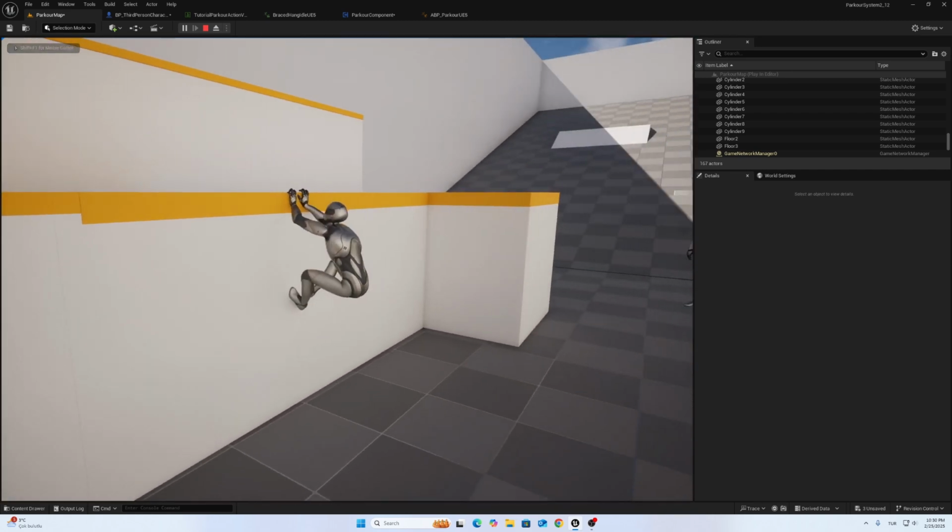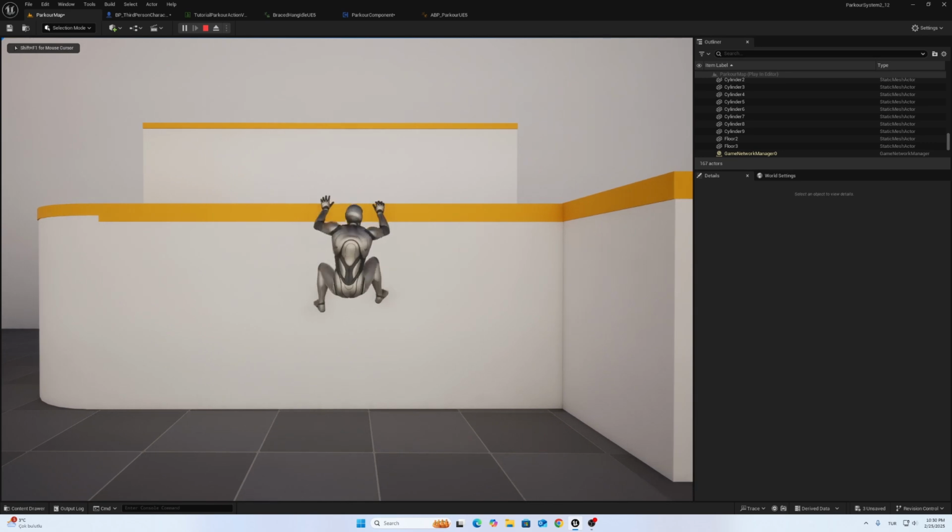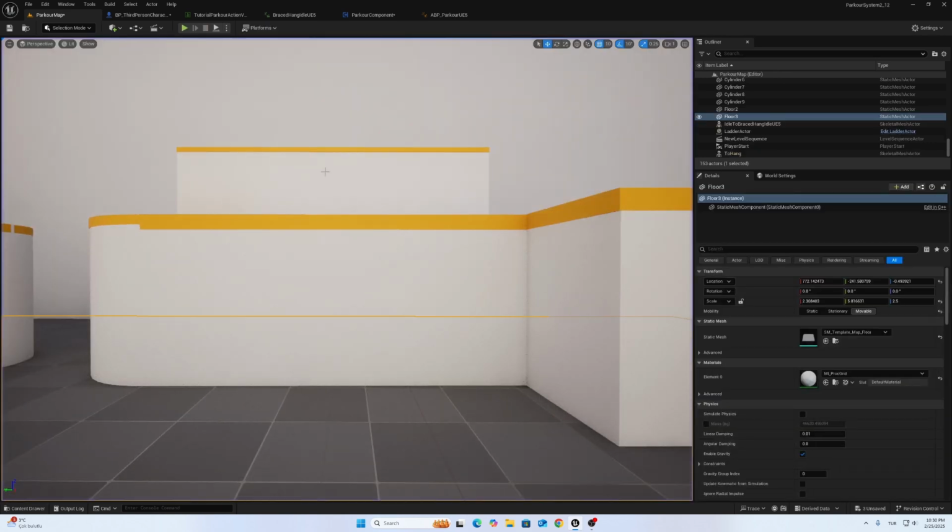Let's change to the other shimmy animations.